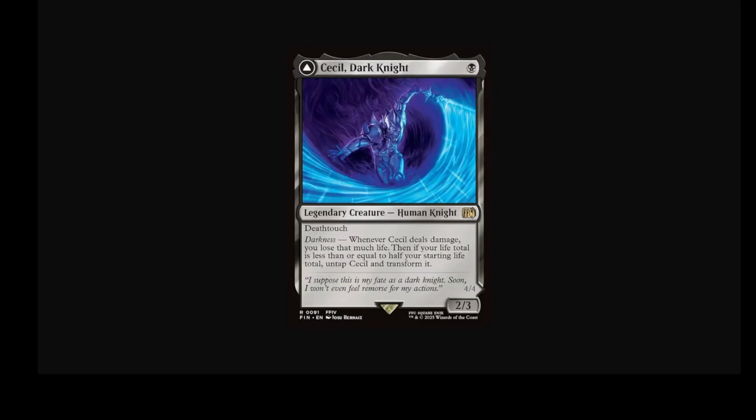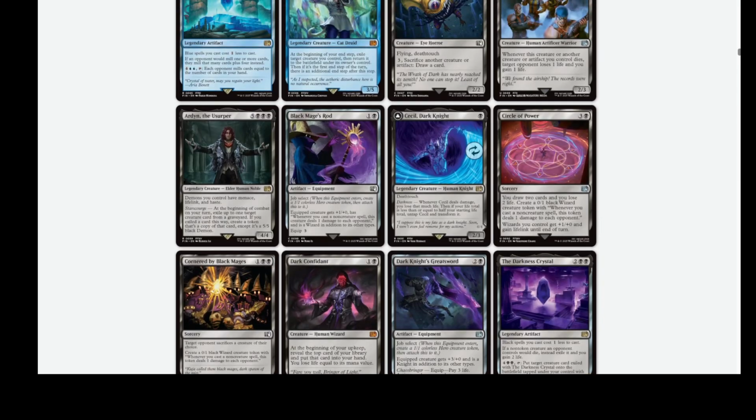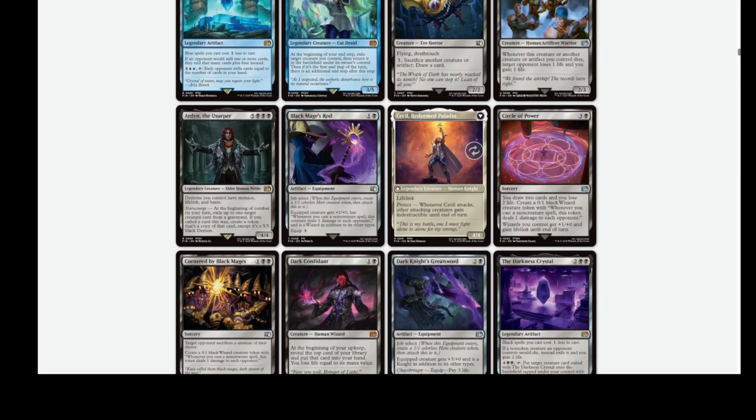Next, we've got Cecil, Dark Knight. So 1 mana, 2/3 Human Knight with deathtouch, and whenever Cecil deals damage, you lose that much life. Then if your life total is less than or equal to half your starting life total, untap Cecil and transform it. His transformed version is Cecil, Redeemed Paladin. It's a Human Knight with lifelink, 4/4, and when Cecil attacks, other attacking creatures gain indestructible until end of turn.